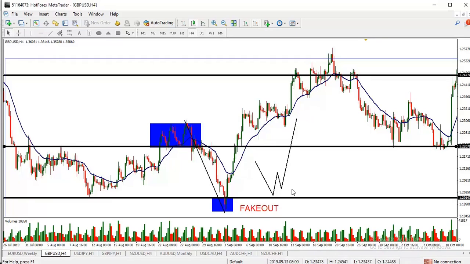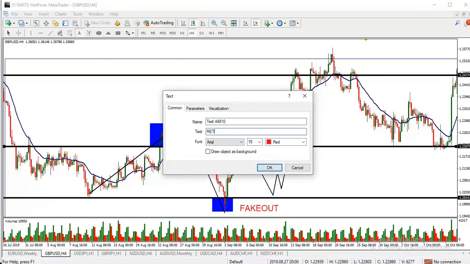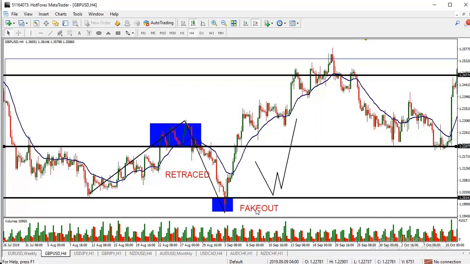Don't forget, after the break of market structure at this level, this is where they confirm the entry. Then they will do what? This is the retracement. This particular area is the retracement. But this time around, instead of them to retrace 50%, what they do is they retrace more than 100%. They retrace more in order to do what? Fake out traders who have their sell stop level. They will clear liquidity here. This lower low, this swing low. They clear liquidity. They stop out traders, they take our stop loss.